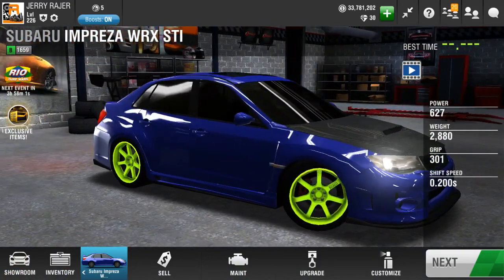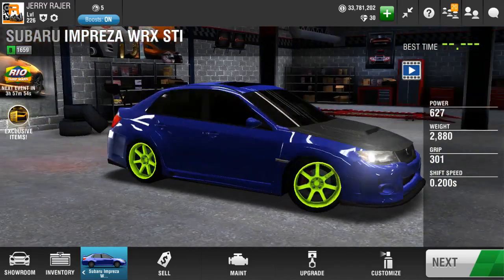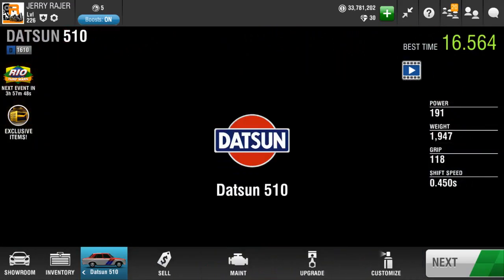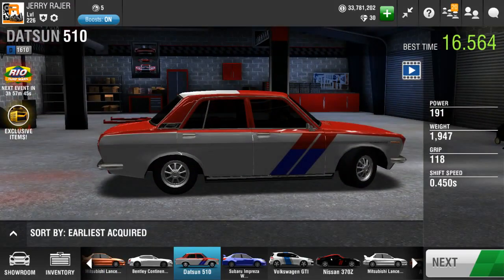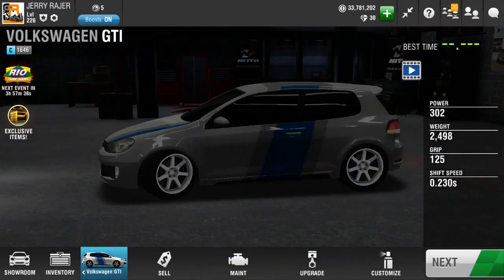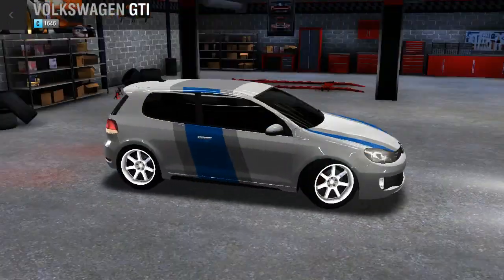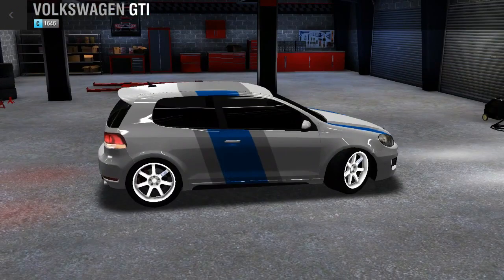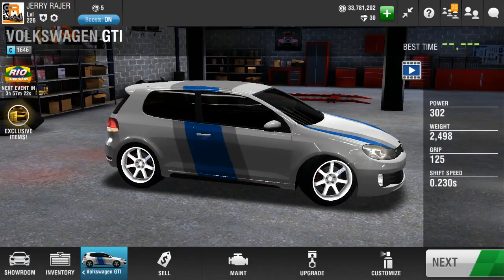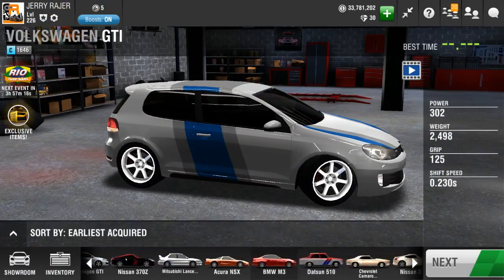But yeah, it's really a nice car, has gem paint as well, but you know, at the end of the day it just doesn't have the sentimental value that some Evos have, so you know. Of course, here we have the Datsun 510, my only Datsun in this garage. Actually, it was one of the first cars that I ever unboxed. Oh shit, no, it is the first car that I ever... No, it's not. I actually sold that. I quick sold that car. Yeah, but it was a lookalike, except it didn't have the 40k rims and it was stock, basically. But yeah, the first car that I ever ended up getting from a crate was a fucking Volkswagen GTI, and I really wasn't pleased with it. I still am not, but you know, whatever. Could be worse. Could be a Datsun.